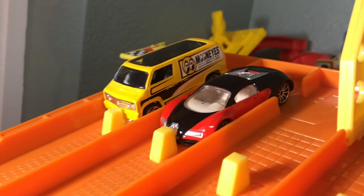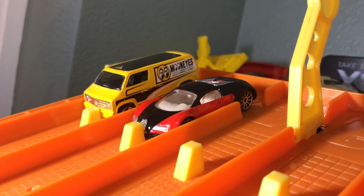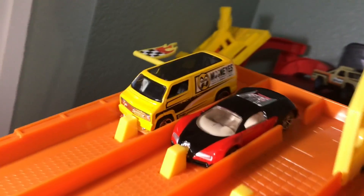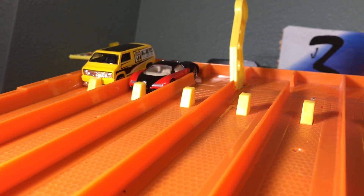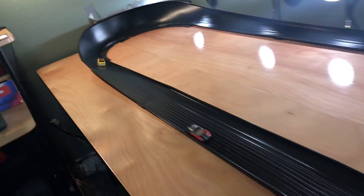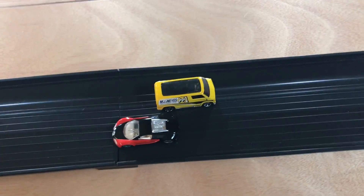In the next matchup, the hypercars are being represented with the notorious Bugatti Veyron, and it's going up against a '77 custom Dodge van with the Moon Eyes paint job on the side. It's got a sunroof — you can fit a lot of people in there. Let's see if it has the power to take down the Veyron. Three, two, one — and the Veyron is going to destroy the Dodge van easily. That's two wins for the hypercars.